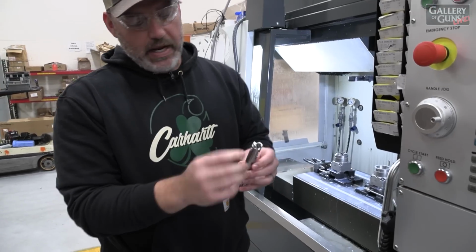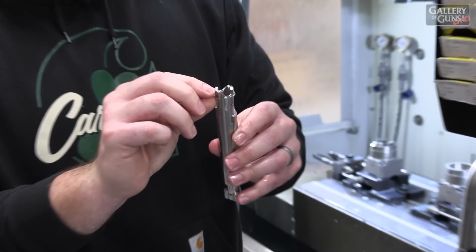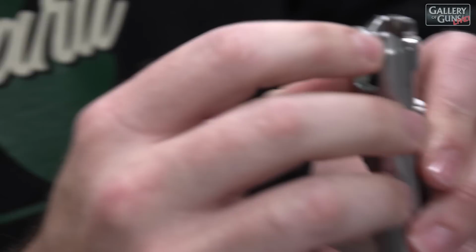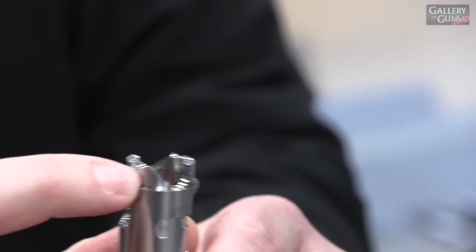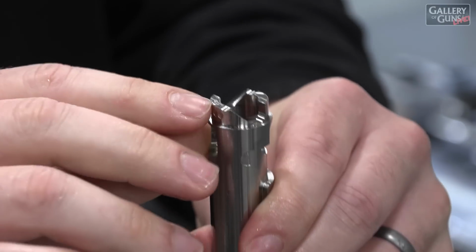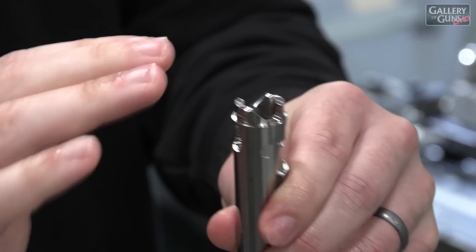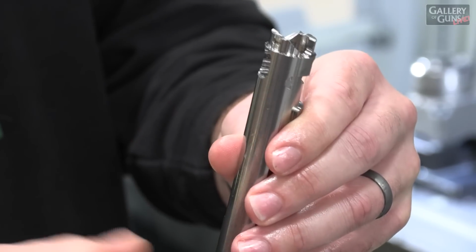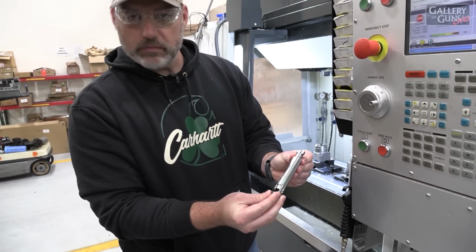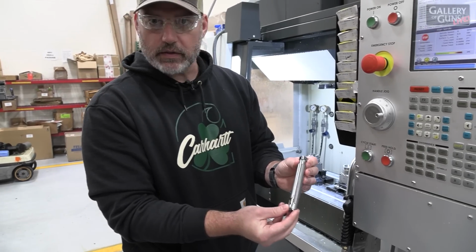And there we have it. This is the final part of the process. We trim the bolt to length. And as you can see here, it exposes the cam cuts and the helix that allows you to recock the firearm when you pull the bolt up. And this is a pretty important feature length, so we check it on every part. And besides assembly, this is a completely finished Gen 2 PMAG bolt made of 416 stainless in just a few simple steps.